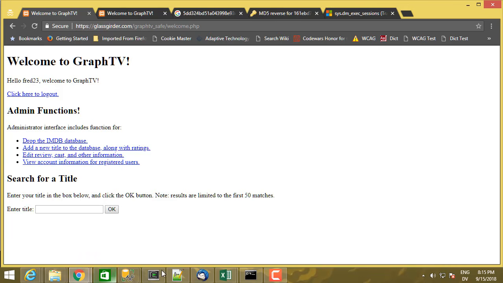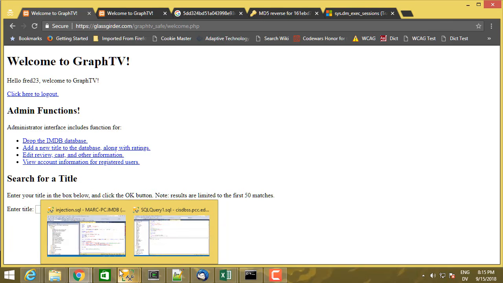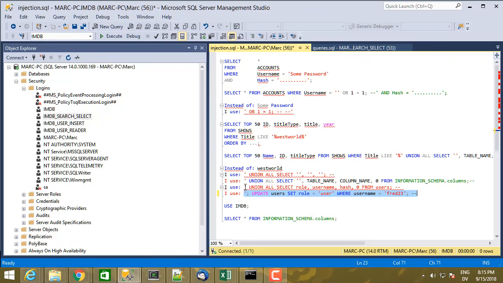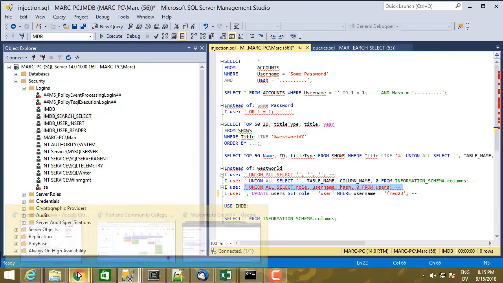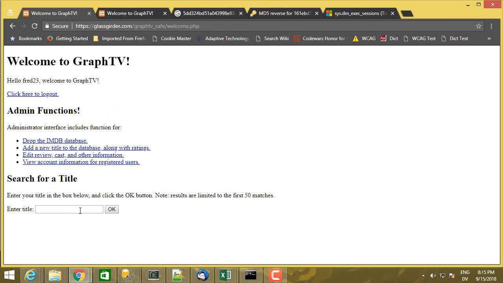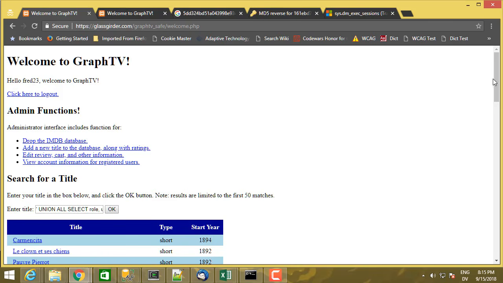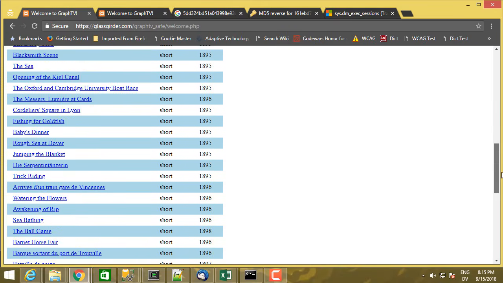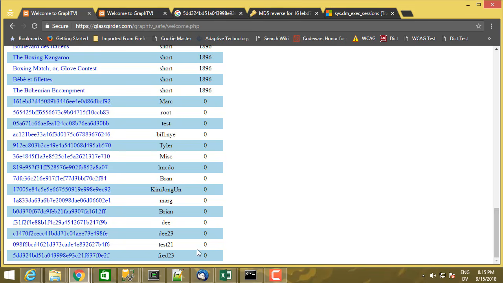Oh, and I have to paste the query in again. And I should have used the order by, but whatever. Okay, so anyways, if I hover over this now, it says that Fred is a user. So this has the same security vulnerability as before.